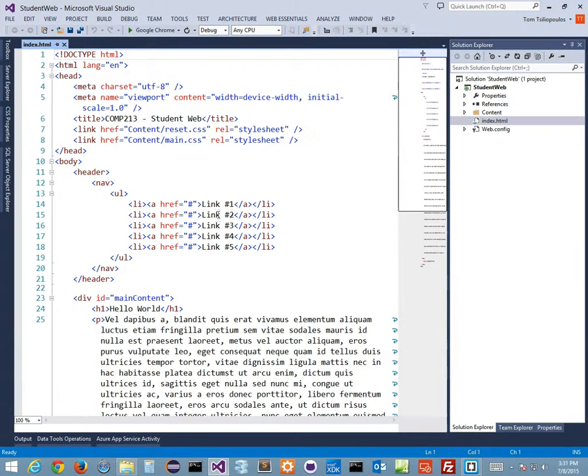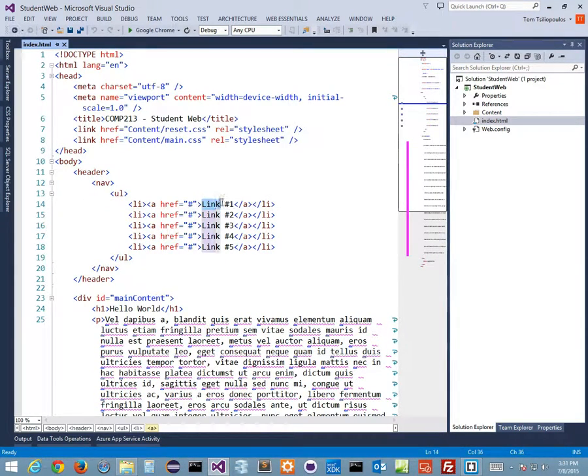Inside my index.html, I've got all these links that have link 1, link 2, link 3, link 4, link 5, right? I'm going to change this so that they say home, products, services, about me, and contact me, because those are the 5 most important things. These are the 5 most common links you make for all your websites. These little silly links. Now they don't go anywhere right now, right?